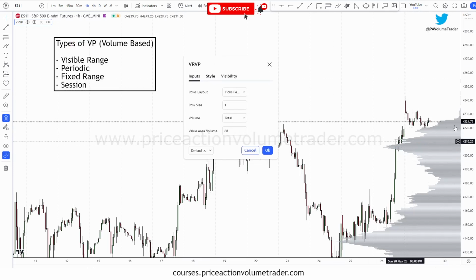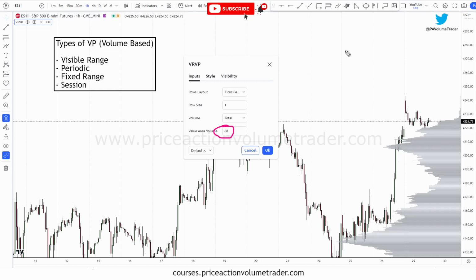Here, we're just going to measure the total traded volume at each price level. So I always put volume total, and value area volume, I always have it at 68%. I believe the default is usually 70.